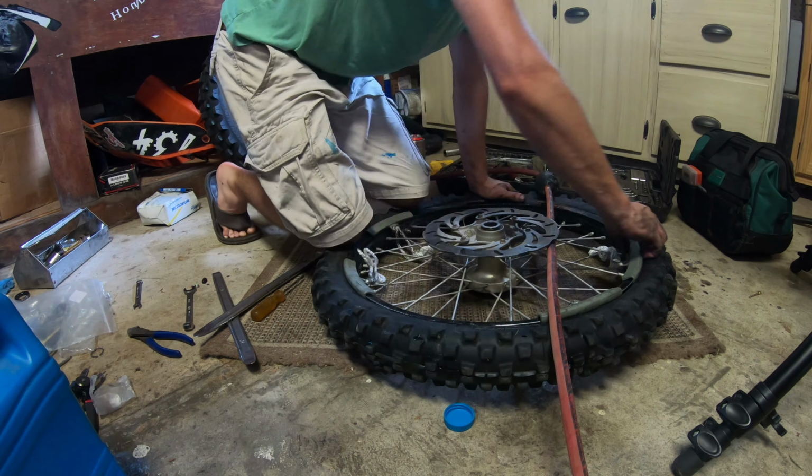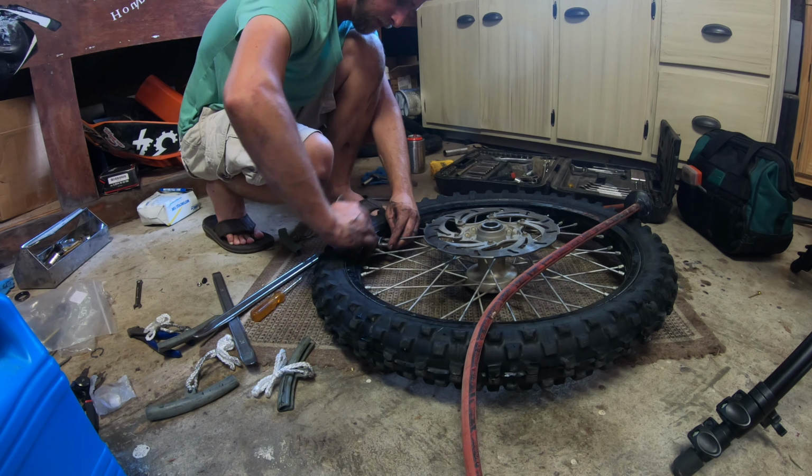Well, I've successfully changed the output shaft seal. I've changed the rear wheel bearings, and I successfully changed my first motorcycle inner tube. So I think all those things are good to go. I just need to slap this thing back together, get everything put back on, torqued down, and hopefully this job was a success.